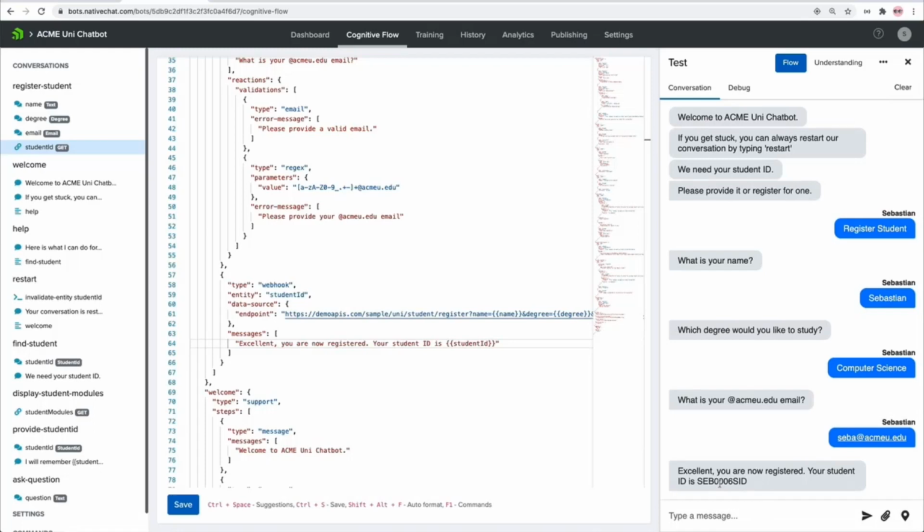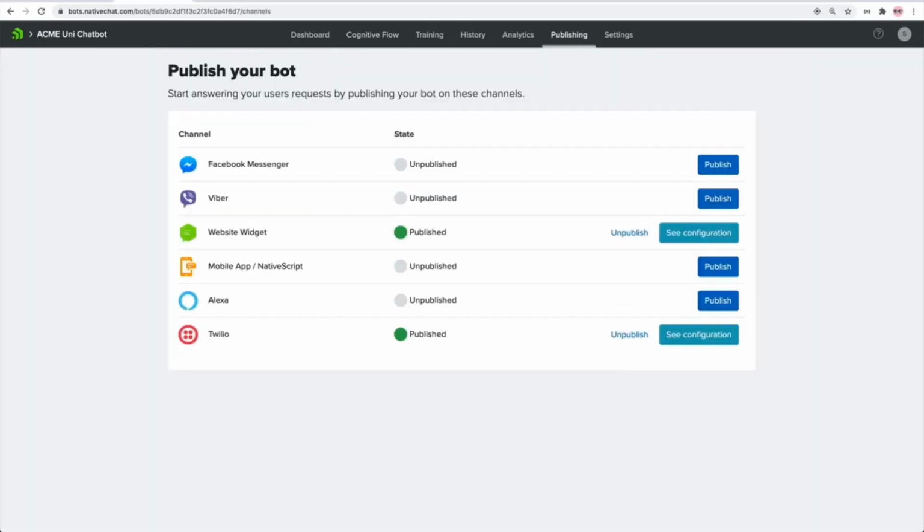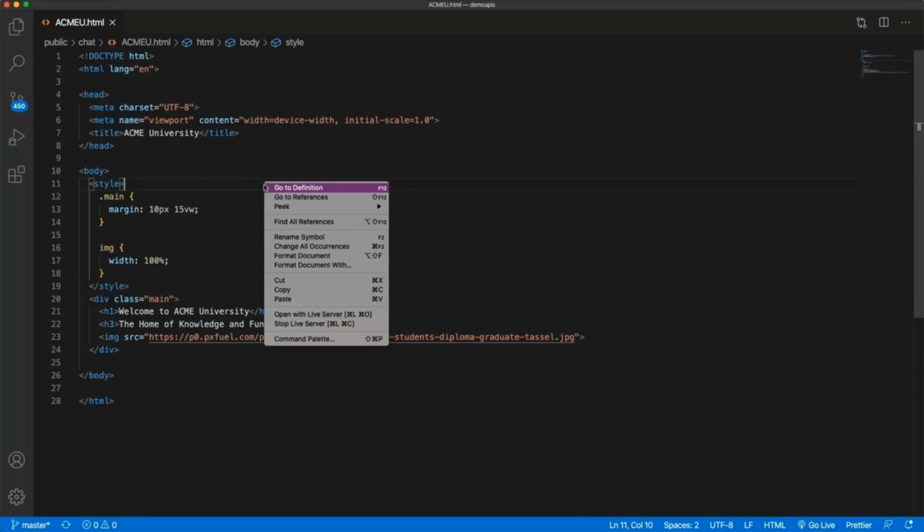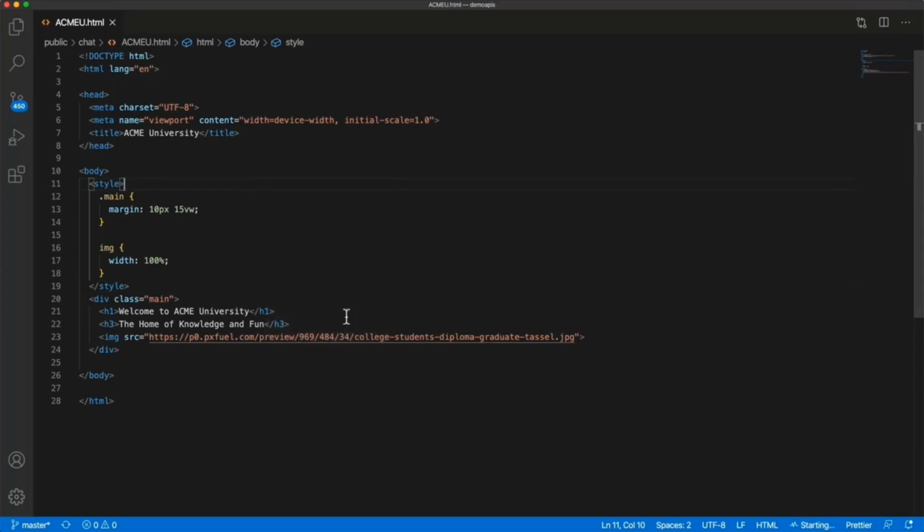And just like that, we're able to create a chatbot that can answer a couple of different questions and also register me as a student. And the final thing that we have to do is just go and publish this chatbot to one of the preferred channels. So we could publish it to Facebook Messenger or a website or into an Alexa device. The choices are quite rich. So what I want to do is publish it into a website as a widget. And we are getting a little configuration in here that I just have to copy and then paste into my project.